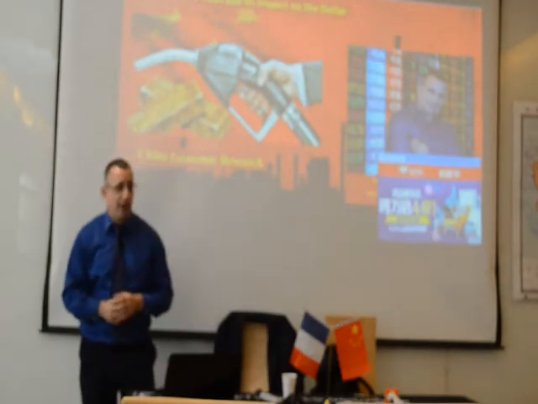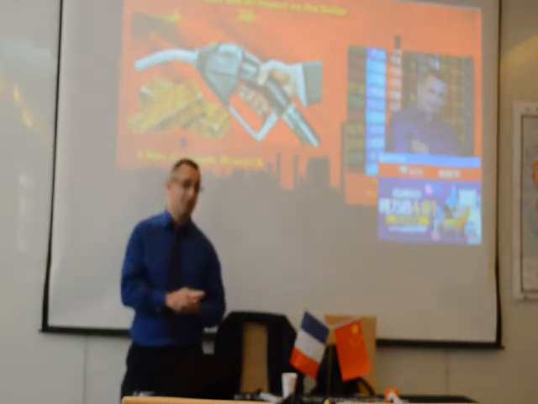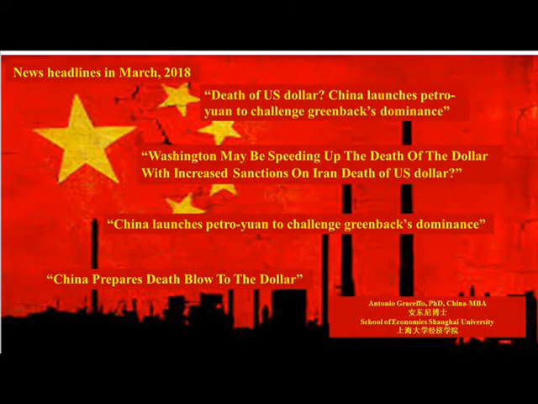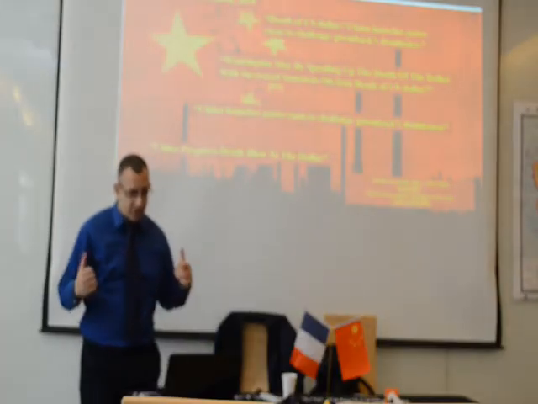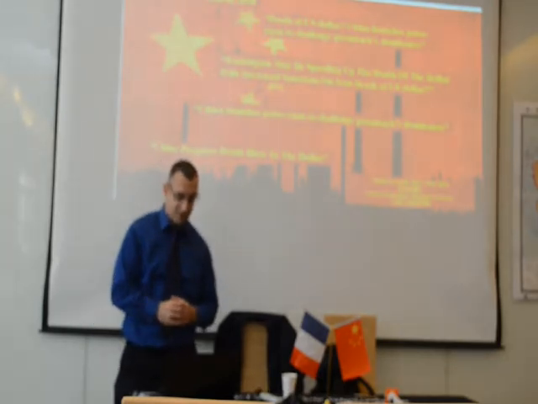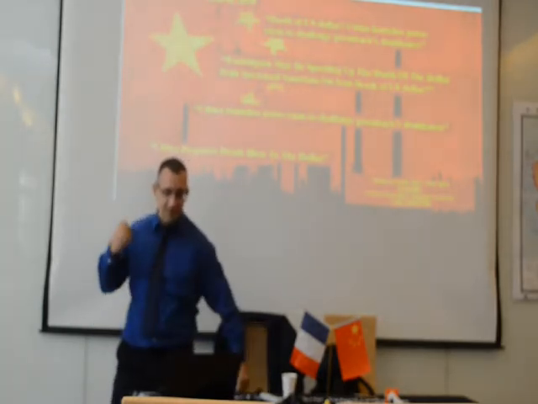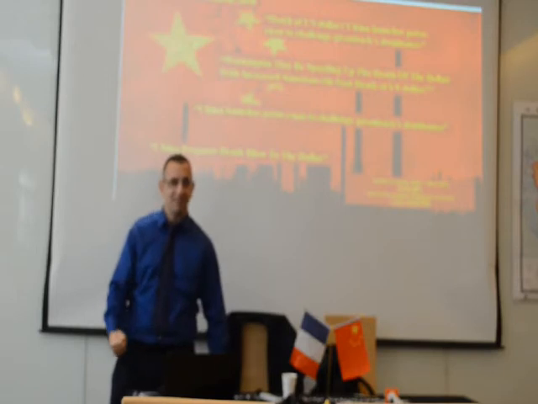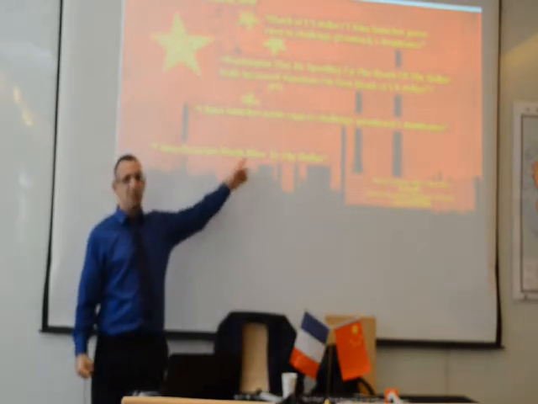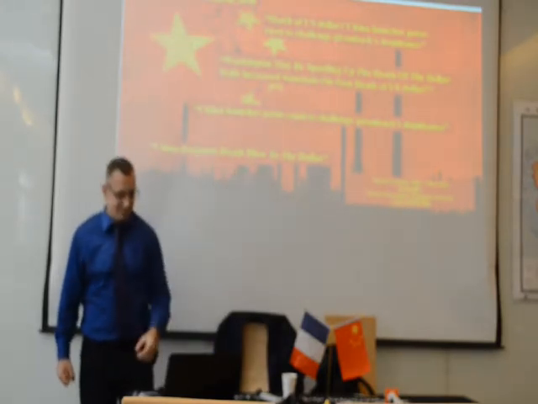China now has something called the Petro Yuan. Last week there were some news headlines. Death of the US dollar. Washington may be speeding up the death of the dollar. China launches Petro Yuan to challenge the greenback's dominance. China prepares to deal the death blow to the dollar. I like this one the best. This could be a movie title. Chuck Norris.